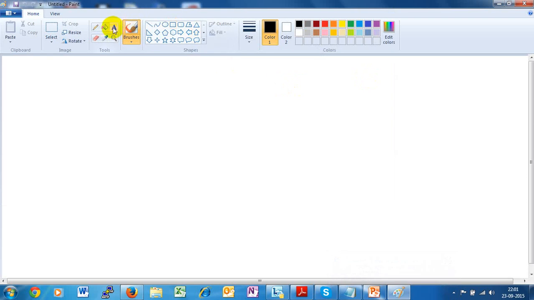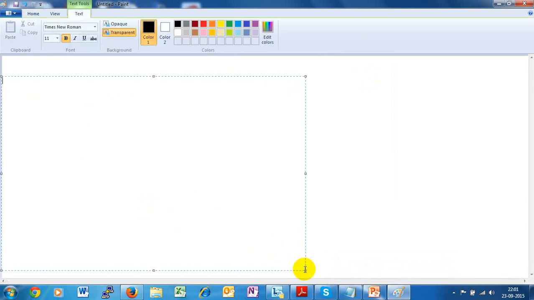The next advantage is, let me draw a diagram. The first advantage is that it is platform independent. The second one is assured delivery.